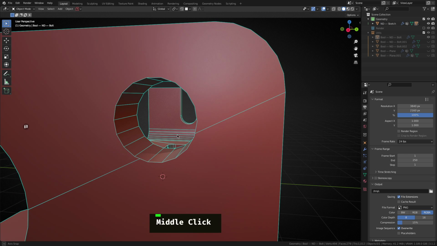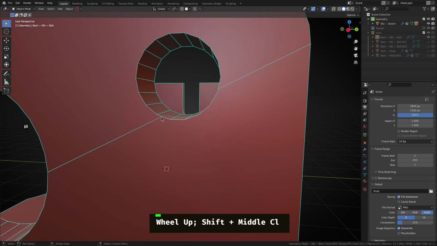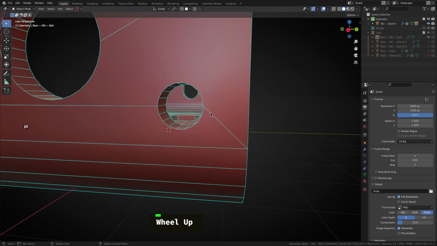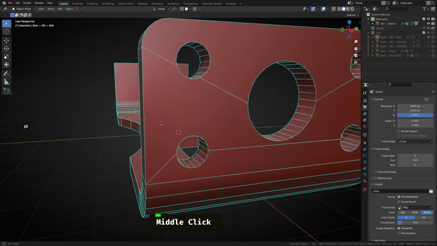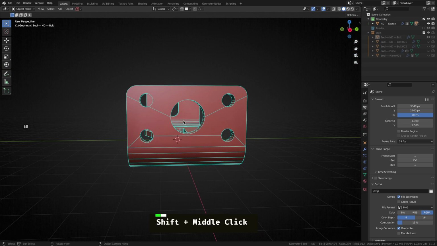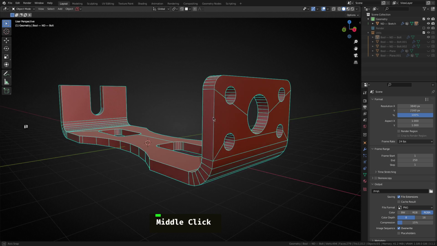So for instance, this edge here, the way it connects is getting a bit tight. So if we try to run a bevel, this would probably cause a bit of pinching, so with this edge down here. This edge is also getting a bit too sharp, or the angle, and so forth. So we need to clean this up a little bit if we want to have an effective bevel placed across this object. And again, we're working non-destructively, so we can't just go into edit mode and create new edges where we want to. We have to use a few little tricks.